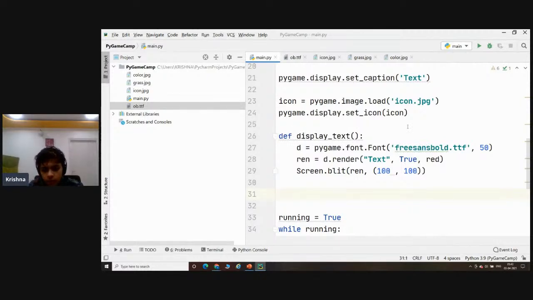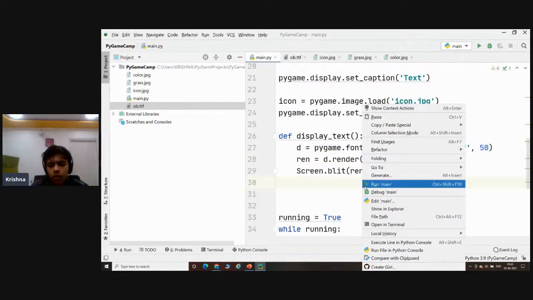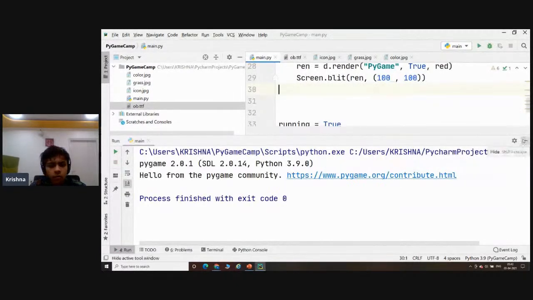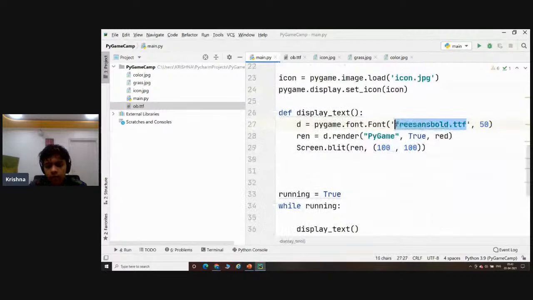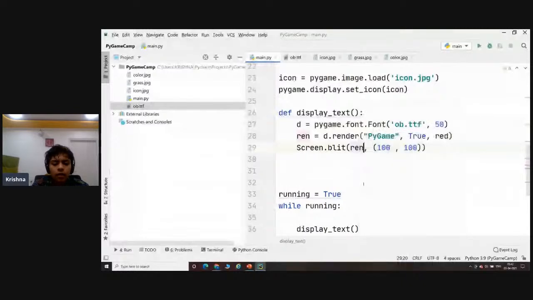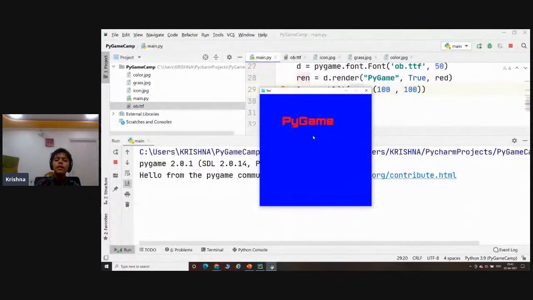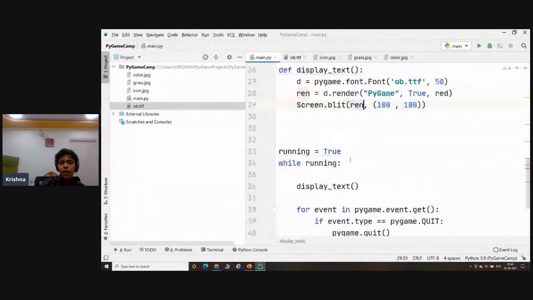Whatever text you want to get, you can just go ahead, delete this string. I'll just show you the Orbitron font used. Right now it's in the free sans bold font family, but I just have this ob.ttf file in my folder, so that's why I can use it. If you run this again, the same piece of text will be in the Orbitron font family. Okay, so that's how you get to change all those font families.